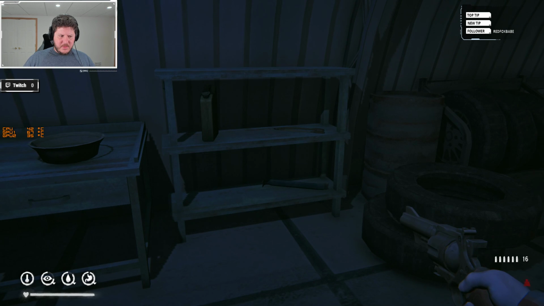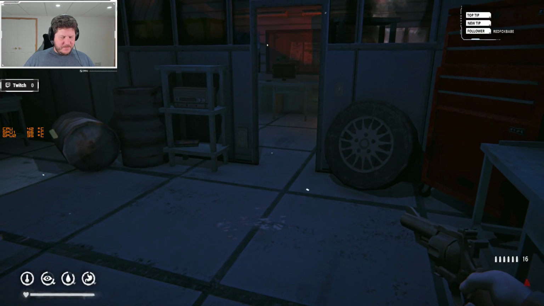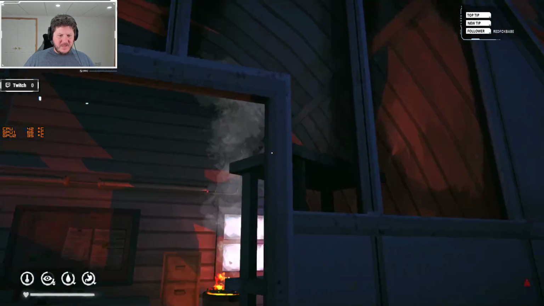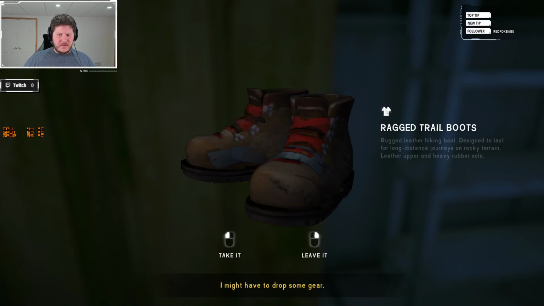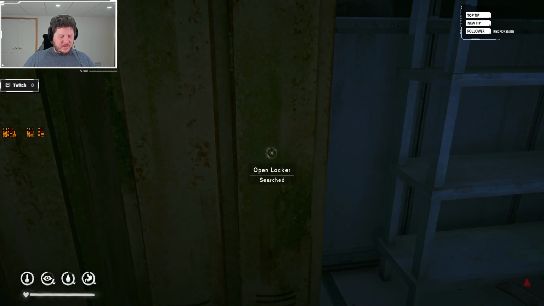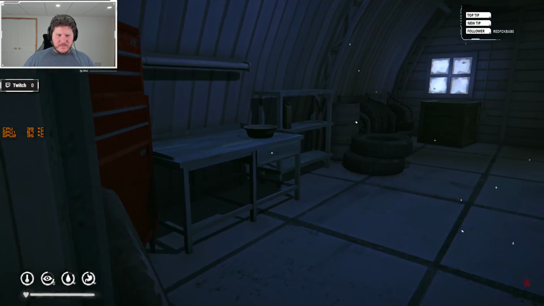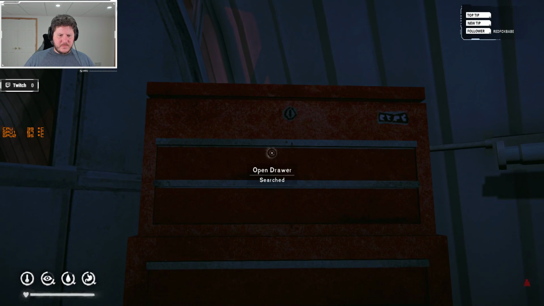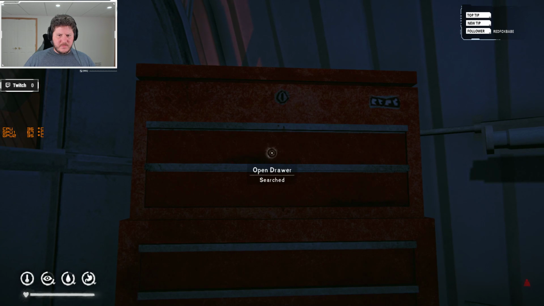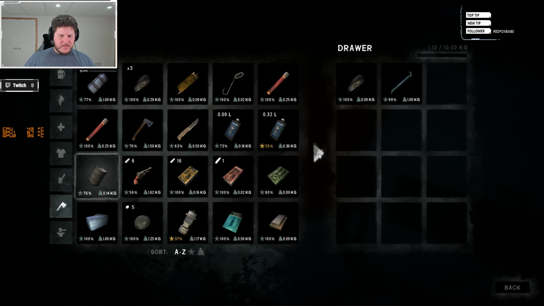Okay, that's a new dynamic. Could end up being useful. Okay, I need it. I don't exactly want to be walking around with the extra weight. I need the pry bar for this. Might have to drop some gear. Those I'll use. Don't remember what's in here, but screw it. Tool, no. Tools? Tools, here we go. Open.